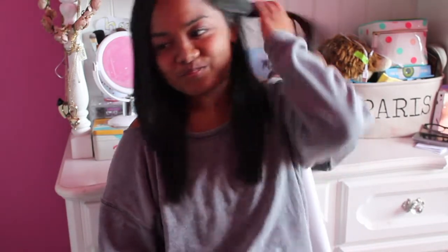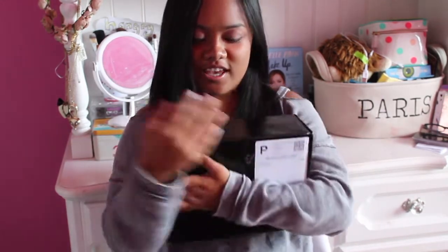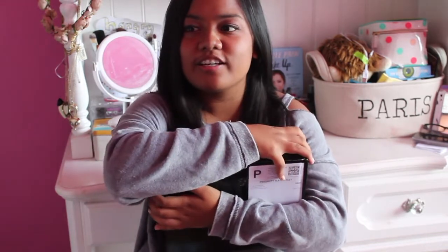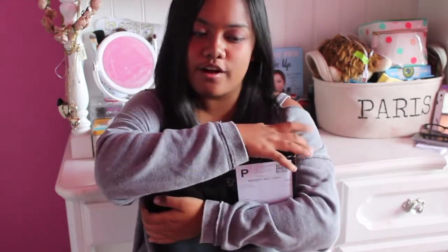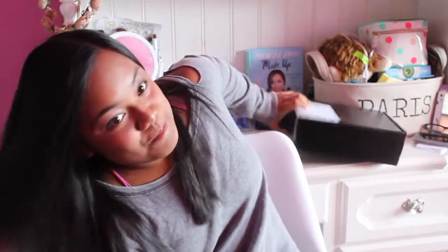Okay, so today I bought, legit, this is a huge box. This is like the mini boxes that they give for like Kylie Cosmetics. It's like half of this size, so this is two sizes of the box. And I'm pretty sure I spent like $142, which is kind of bad, but like, gotta do what you want. That did not make any sense.